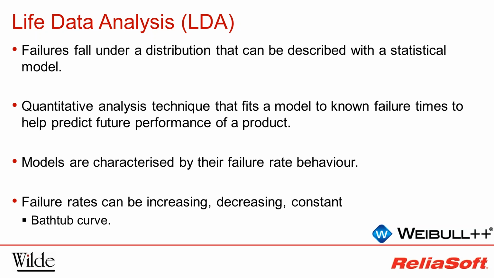This can be determined based on knowing the times to failure for a discrete number of samples of a particular component, such as a light bulb or a switch. With this model known, it is possible to extrapolate and predict future performance. By giving reliability metrics such as MTBFs and the probability of failure at a point in time, we can demonstrate reliability. The frequency of failures at a given point in time is known as the failure rate, and this can increase, decrease, or remain constant with time. Combining the failure rates of individual failure modes over time gives us the familiar bathtub curve.